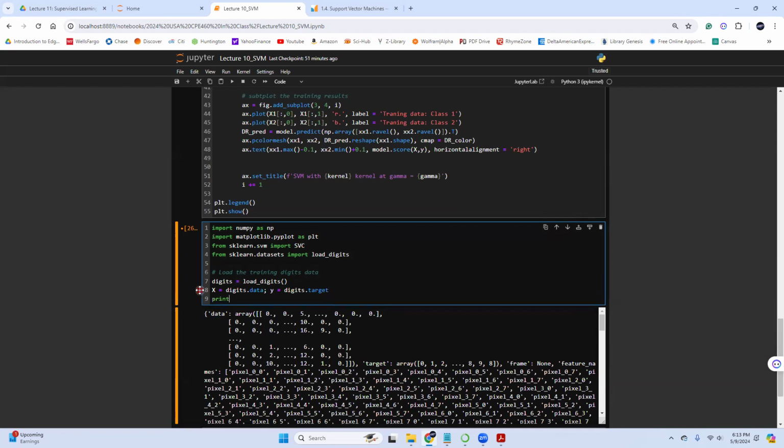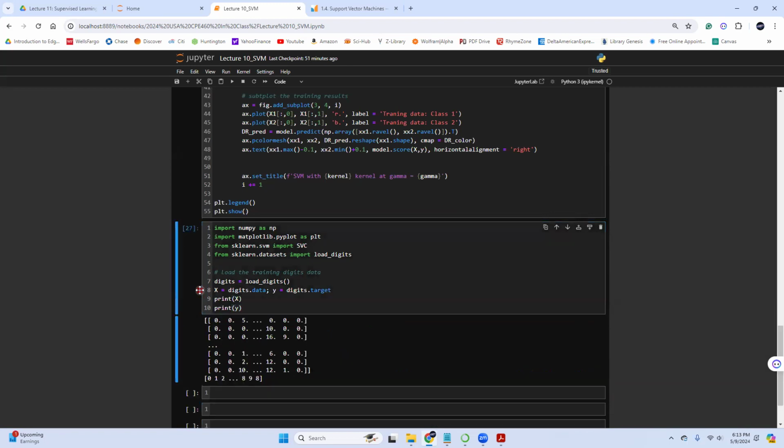So let's print X first, then print y. You can see X is just the data of the pictures. Then X.shape, y.shape. X.shape is this, and you can see it includes 1797 rows, and each one is 64.